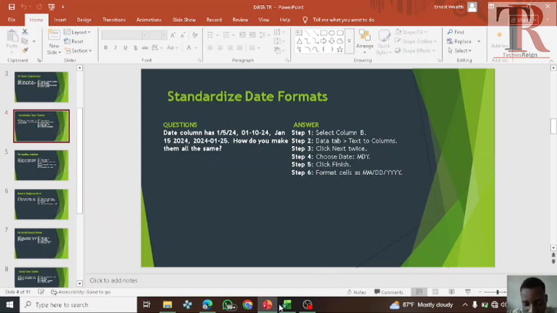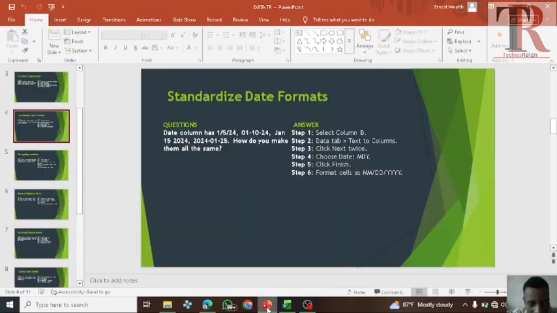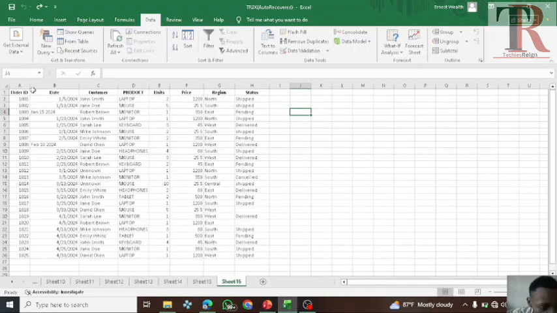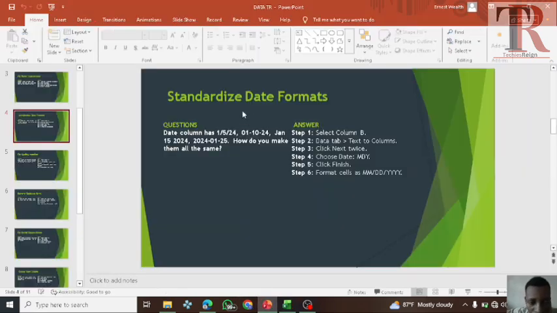So to do this, remember this is the data set we'll be using. You can see here we have 1/5. We have different formats. We have here 1/5. We have January 15th. Here is supposed to be dash and dash. So it's basically the same thing. We'll see different formats of that dash as we progress.